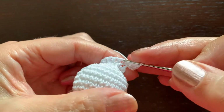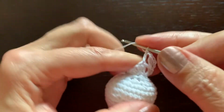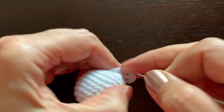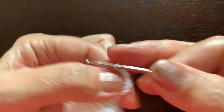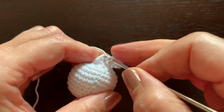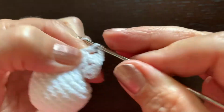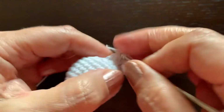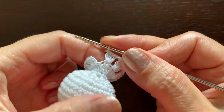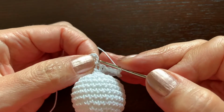Chain 1, we are going to skip this stitch, and in the next one we are making another group of 3. 1, 2, 3. Chain 1, we are skipping another stitch and making another group of 3. 1, 2, 3, and at the end of the round we'll have 8 groups like this. At the end of the round we are making chain 1 and slip stitch in the third chain.